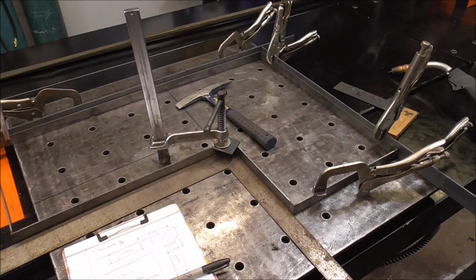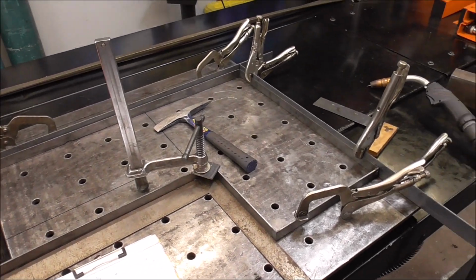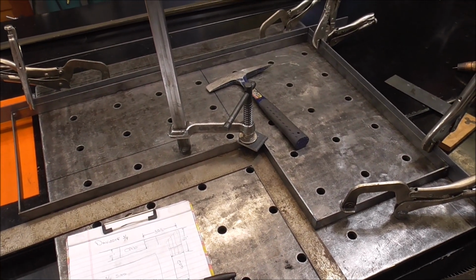And you also don't want to have it priced so low that you didn't make any money. That wouldn't be advantageous either. So there is a fine balance in there.